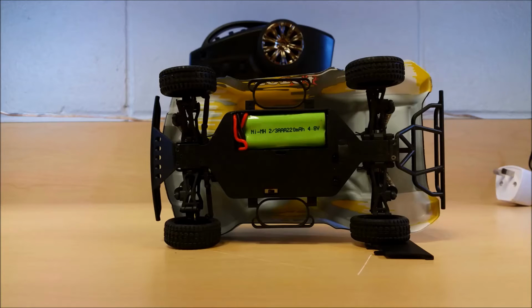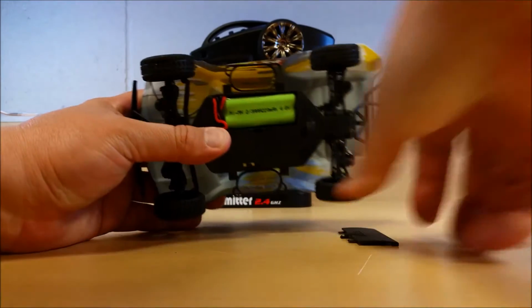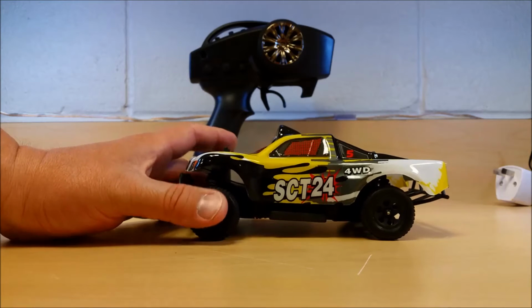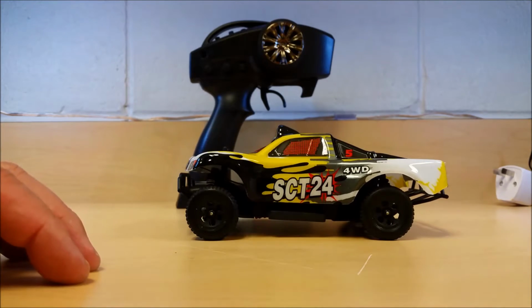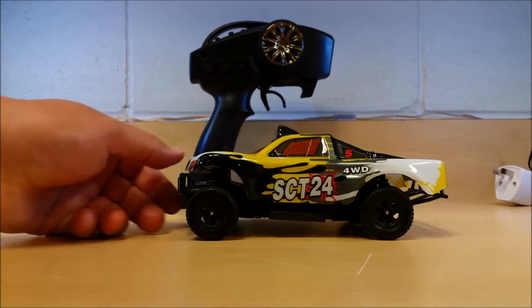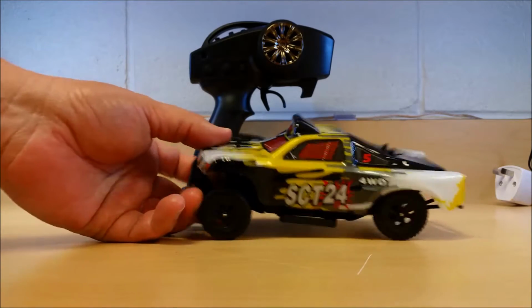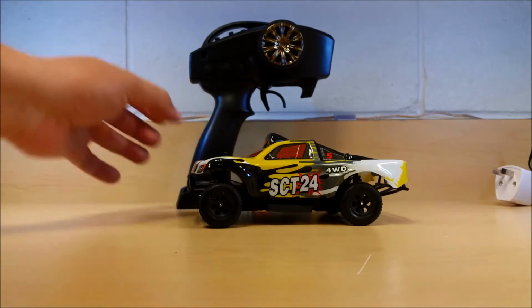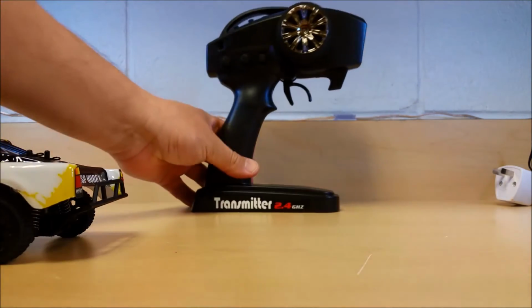So with the charger being that, it was easily under 2 hours to charge this battery up, so I was okay with that. We plan to run this battery out on this RC. I was running this truck for anywhere between 15 and 20 minutes, and I still didn't fully kill the battery. It was slowing down, but it was still running, and I was really pleased with the amount of runtime.